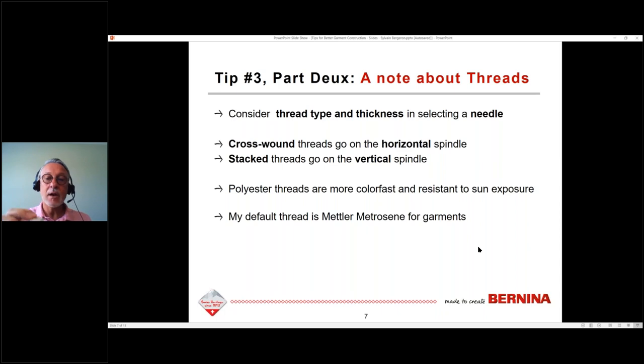So those vertical spindles are for this, and you want to use the little foam pad that has a plastic base that rotates freely so that you don't have whiplash going on with your spool. I learned that early on, my first year at Bernina. If there's a tug on your thread, especially vertical stack thread, 1 gram of tension added here is 5 grams of tension added at the needle. That's enough to lead to a crooked stitch, a puckered stitch, an irregular stitch. So you want to make sure your thread flows freely.